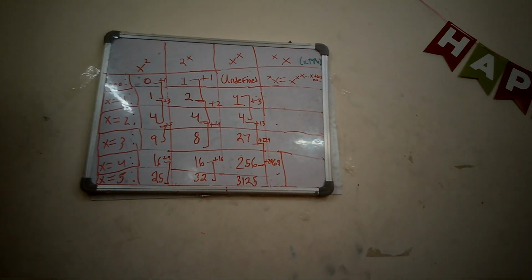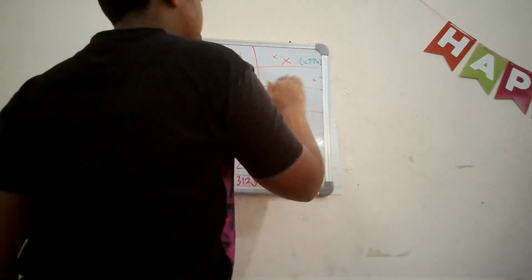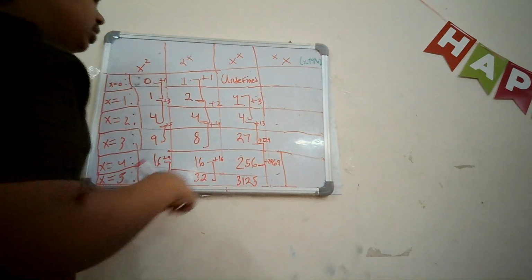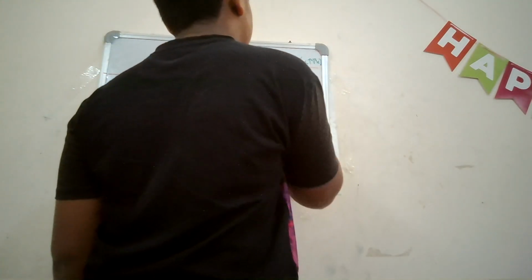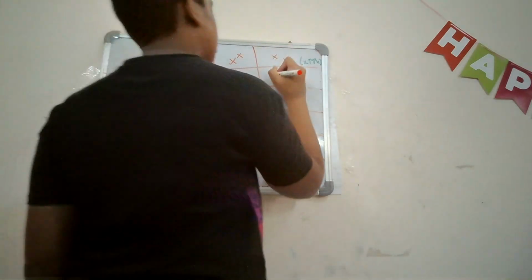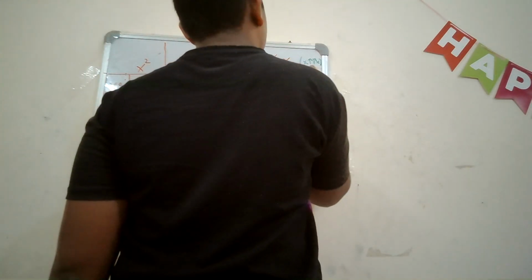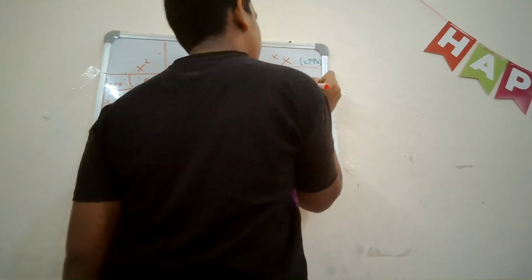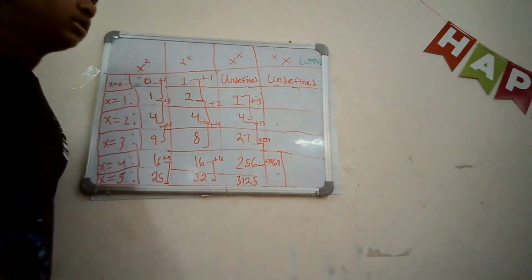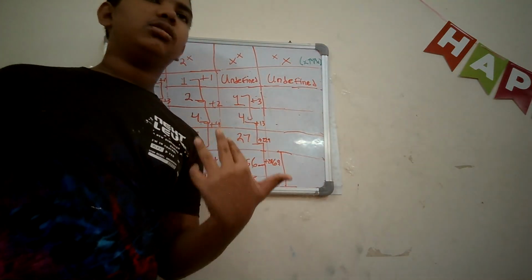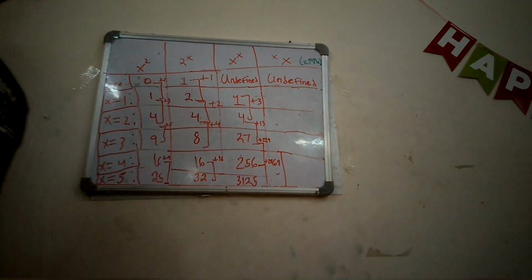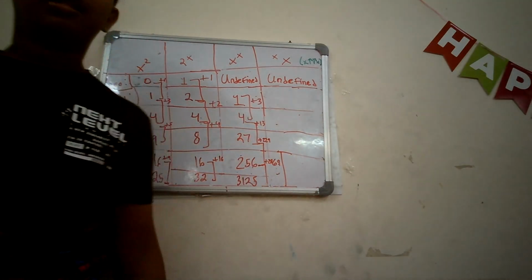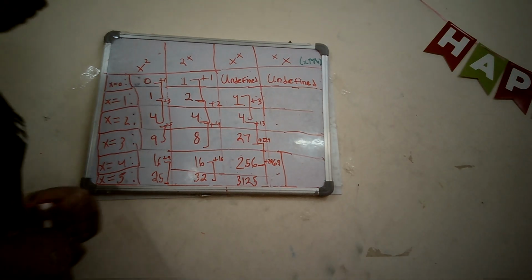Now suppose we have 0 tetration 0. This will be undefined because we're raising 0 to the power 0 times. I think this is undefined, because 0 tetration 0 is raising 0 to the power of 0 times, and 0 to the power of 0 is undefined as well. But this will be rapid growth.